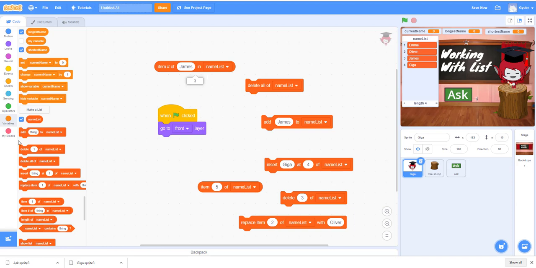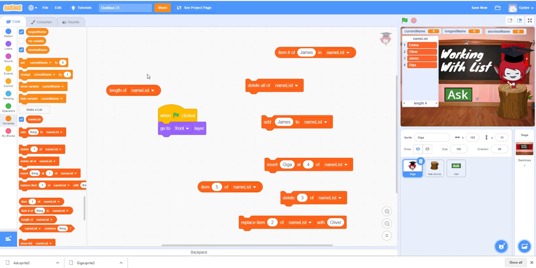Okay, and then what is the length of the list? So this one will tell you how many items or how many elements are in there. So if you click on this, it will tell you, see, it's 4. So if I add something else to it, let's say Tom. I add Tom to it. So you see Tom is 5. If I click on this again, now it tells me, okay, I have 5, correct? And you can also click on this and delete if you want. Click on this to delete it, okay?